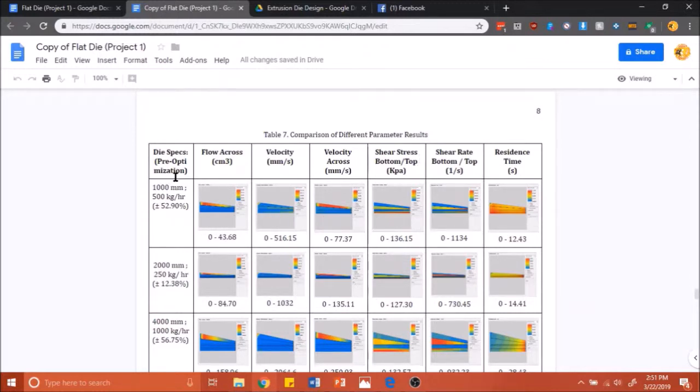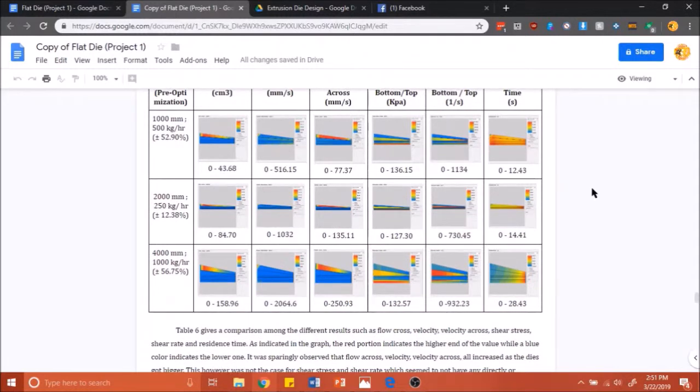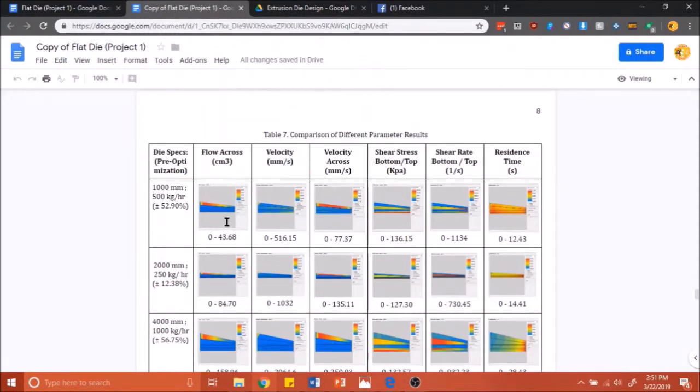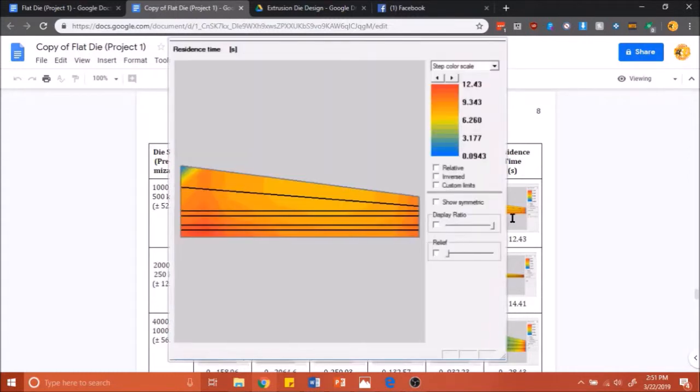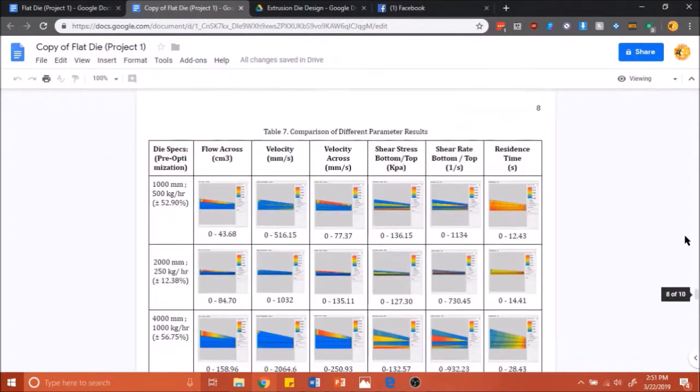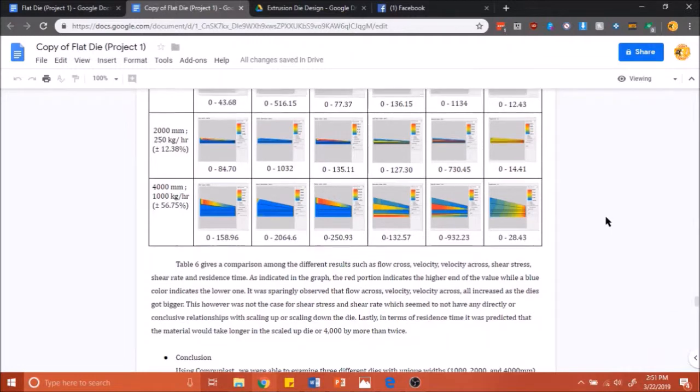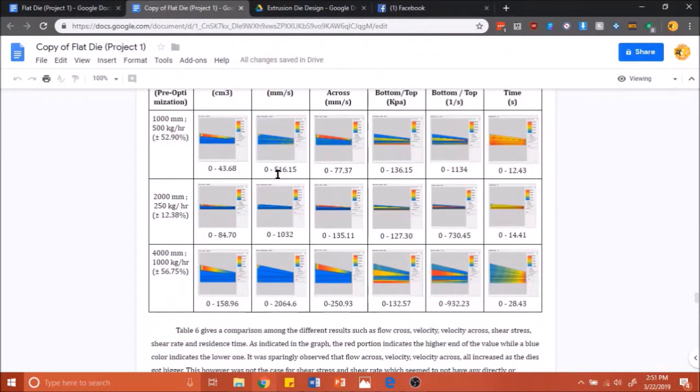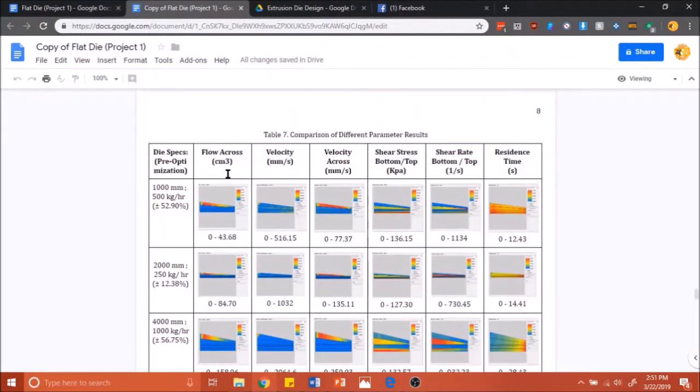So continuing on, we have the results. This is the pre-optimized dies, just the results that CompuPlast calculates and shows once you finish calculating the flow rate variation. So these all look like small charts. Most of them you can see like the big versions, but basically the ranges are what's most important here. We just wanted to see what the trends were, even though it might not be completely accurate because the die is not realistic.